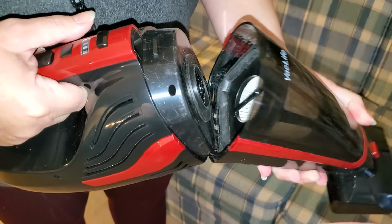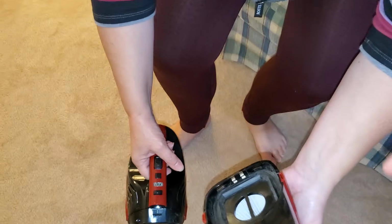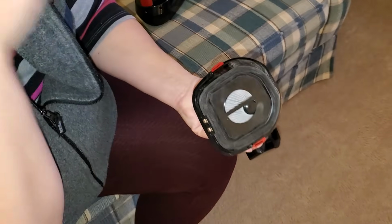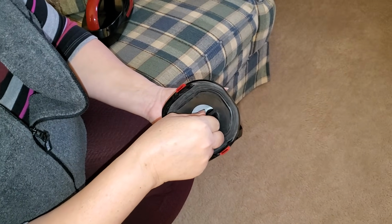That's right. And then you can just leave everything on the couch, so to speak. But let's take this filter assembly out and just take a peek at it. And we're going to put in a fresh one for the brown couch downstairs.